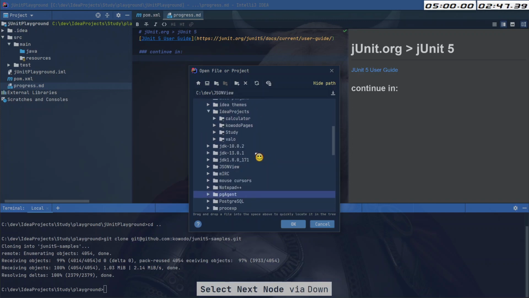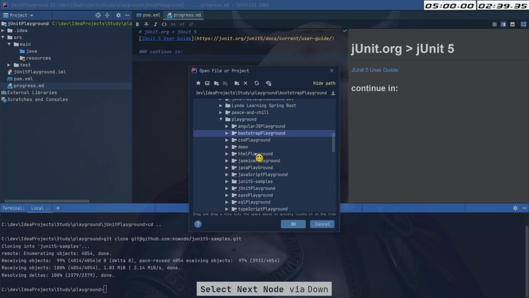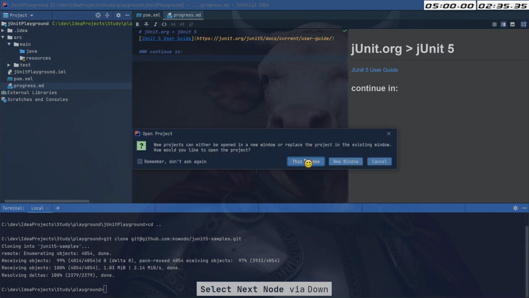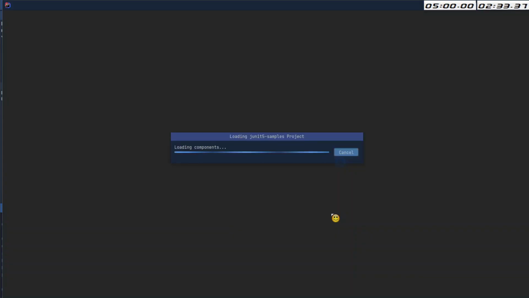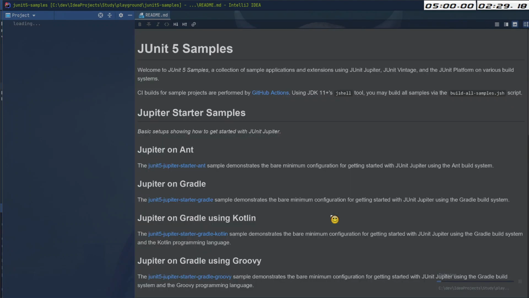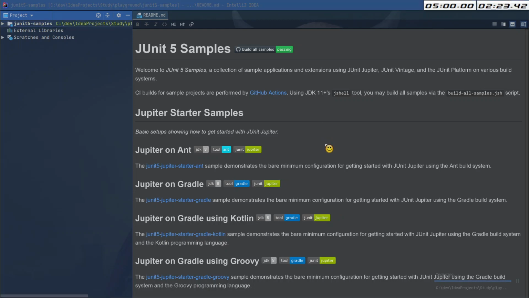Yeah, projects. I think I put it into study playground, I think. And here will be JUnit samples. New window, please. Are not aligned for some reason. Okay, cool.